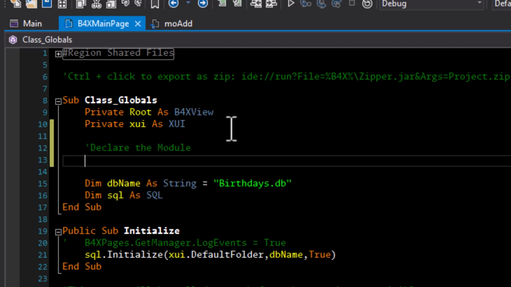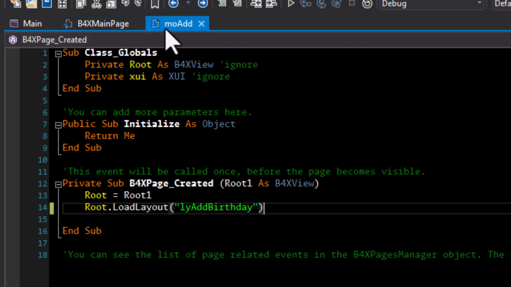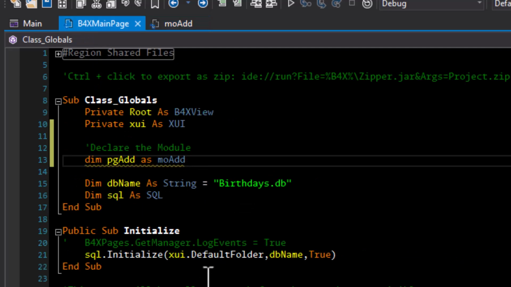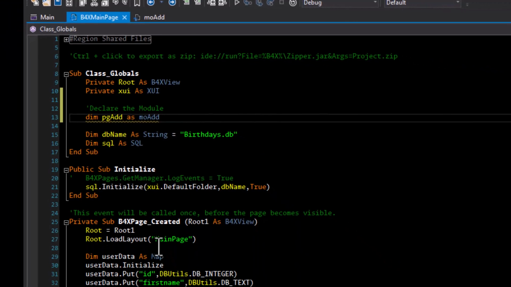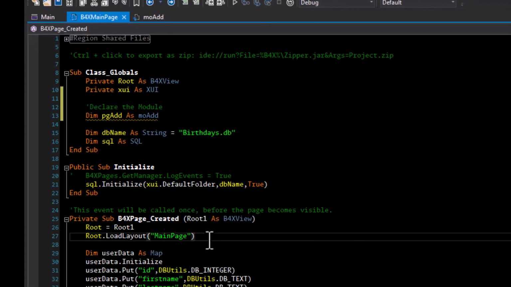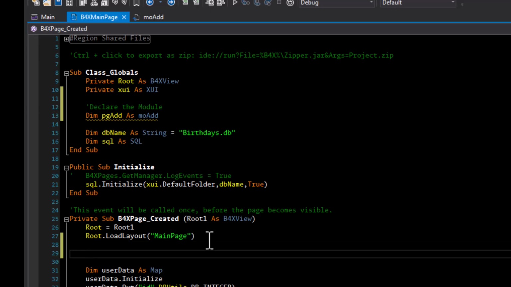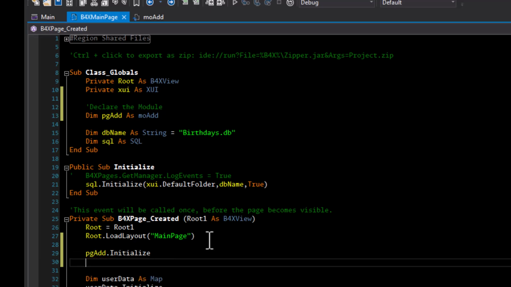To declare the module, we will say Dim pg add As mo add, as this module is a class module, right? Then we will also initialize it. You can initialize it in this sub or in the main created sub. Let's do it in the created sub for now. So pg add dot Initialize, and then we add it to the B4XPages main page stack.